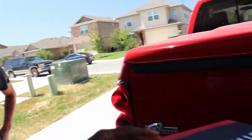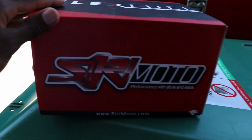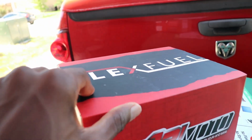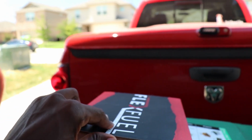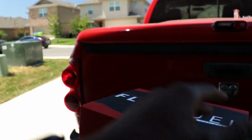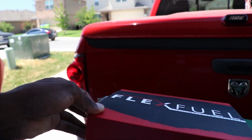The main reason why we're here today is we are going to be installing a flex fuel kit. I have had this kit in my house for almost 2 weeks now, I want to say. I've been saying I'm gonna do it the following week, and just never had the time. So here we are today. This is a flex fuel kit from SiriMoto, and I'm gonna tell you guys honestly, the only reason that I got this particular one is because I want to have the little gauge in the car. Now I know this works with the Hyundai sensor, however I like to be extremely careful, so I wanted the gauge, and that's the only reason why I got this. The kit is the same as getting a PRO flex fuel kit or any other type of flex fuel kit that you're looking at, but I just really wanted that. That's why I got this.